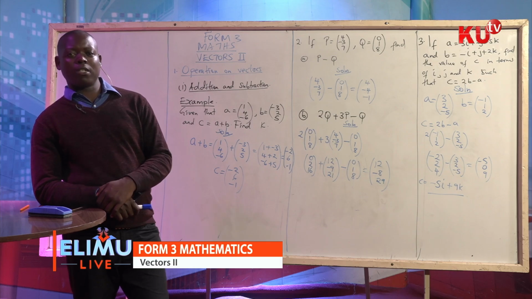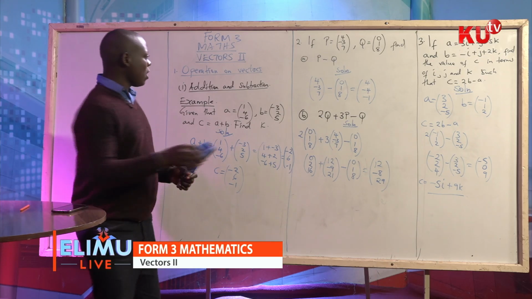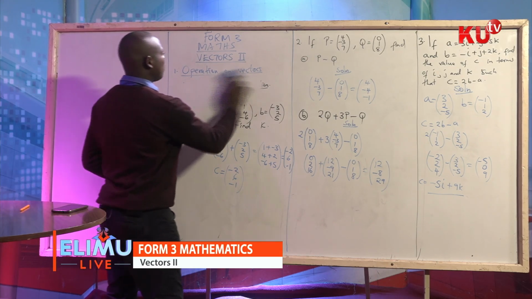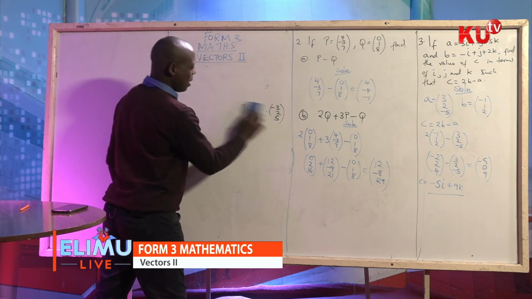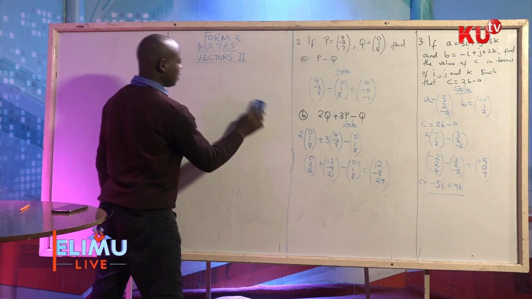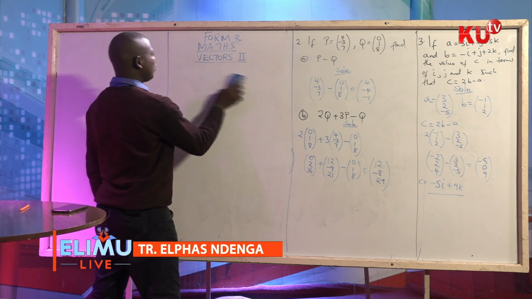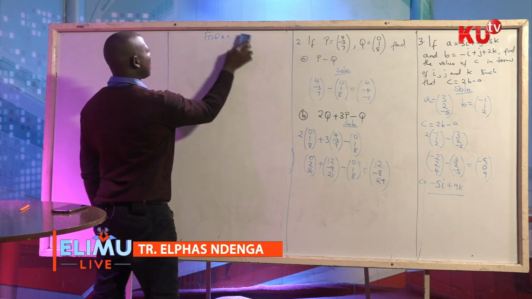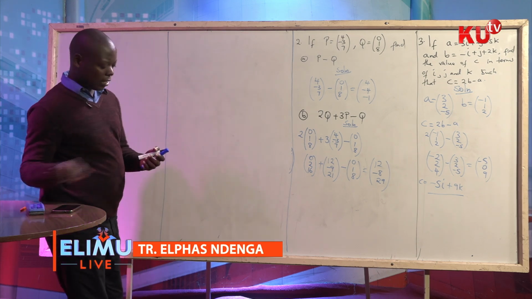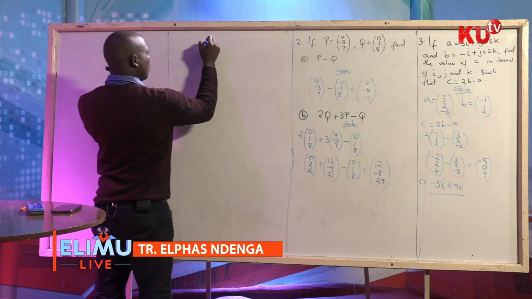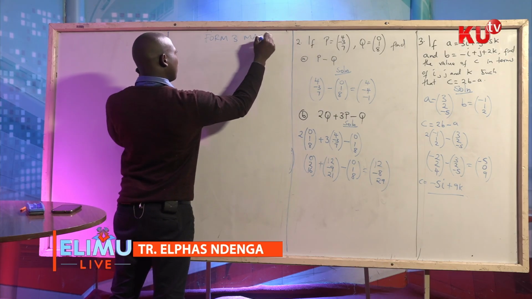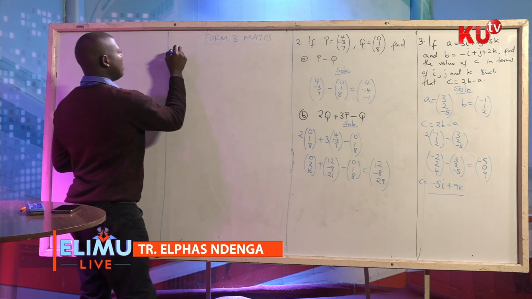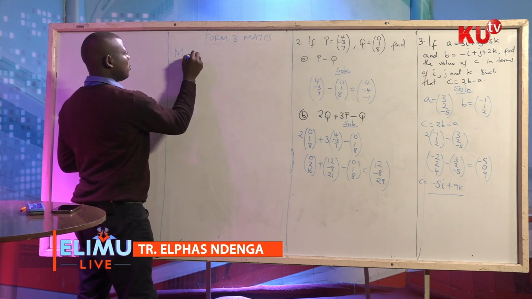Any question from students? Fine. So we are all on the same page. Therefore, we can move to the next component of our discussion. And I want us now to focus on something we call the magnitude of a vector. Magnitude of a vector. How do we identify the magnitude of a vector?